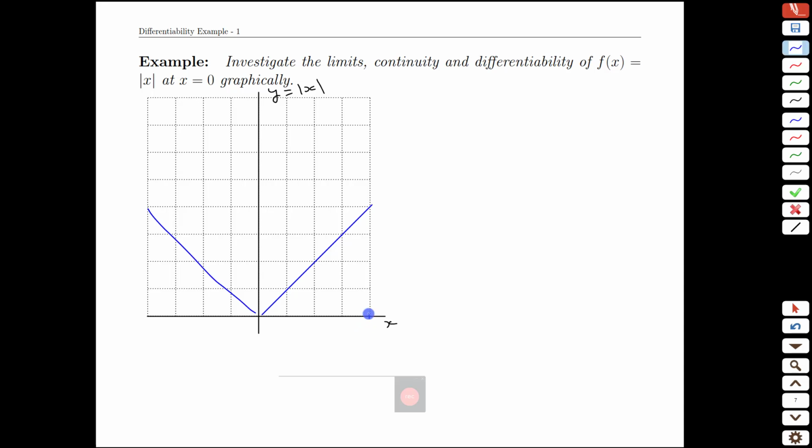And we could put some numbers on here, call that 4, 4. So each grid point is one value. And we get these pure straight lines throughout this graph. Now at any point on the right here, all the way along here, the function is clearly differentiable. And we can also say it's continuous. And if it's continuous, the limits are defined, or the limits exist.